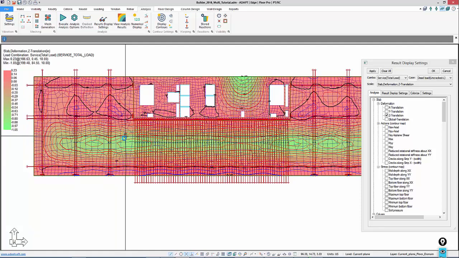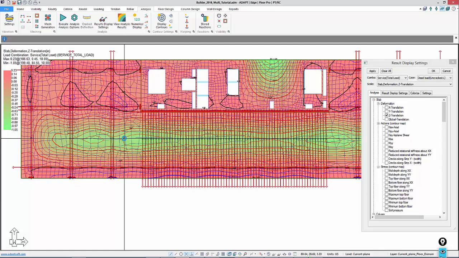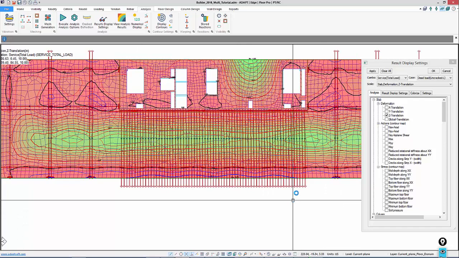So assuming that our multiplier is, let's say, 3, we have a total long-term cracked deflection of 1.8 inches, maybe plus minus. So if we then evaluate that against our criteria for total deflection or for live load deflection or whatever the deflection evaluation is, we can determine whether or not we might need more PT initially or not. So those are just some things we can do with the initial analysis results that are produced once we run the analysis.